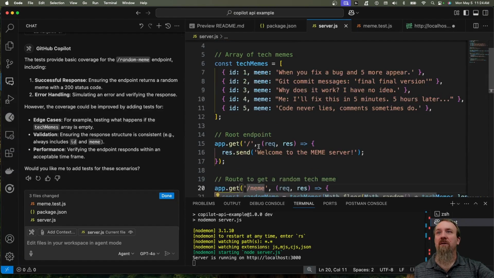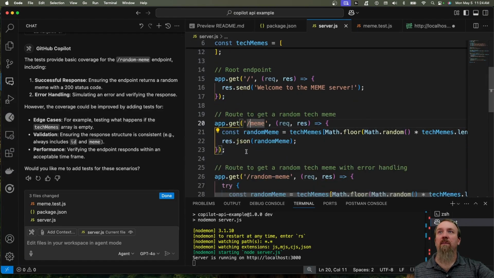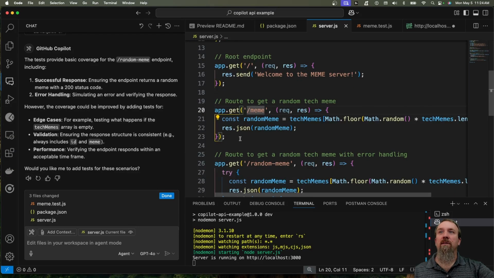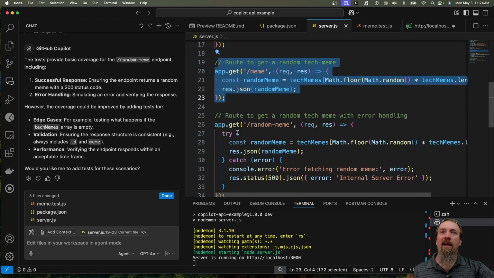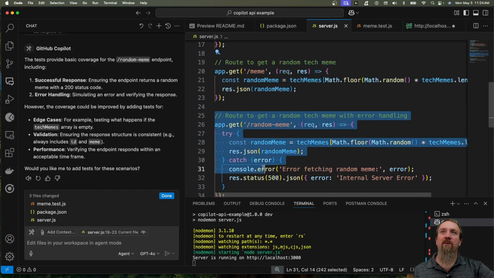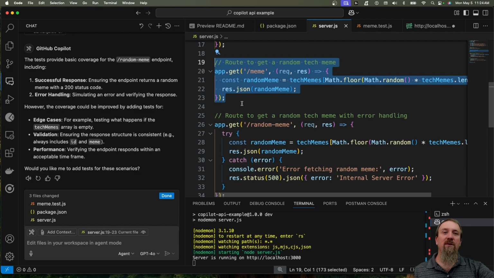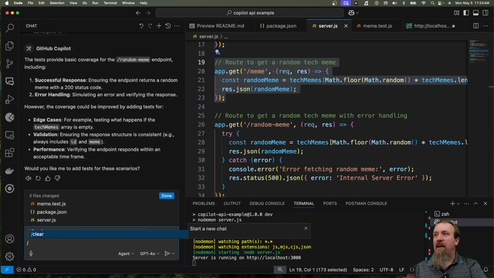Obviously, you could come in here and maybe ask it to, oh, it added another route. So, here's little bits of cleanup. Like as it edited the code, it created a whole another route with error handling, but then it left this. So you could come in here and do, we've got server.js. Let's do a /refactor. Or is it hash?